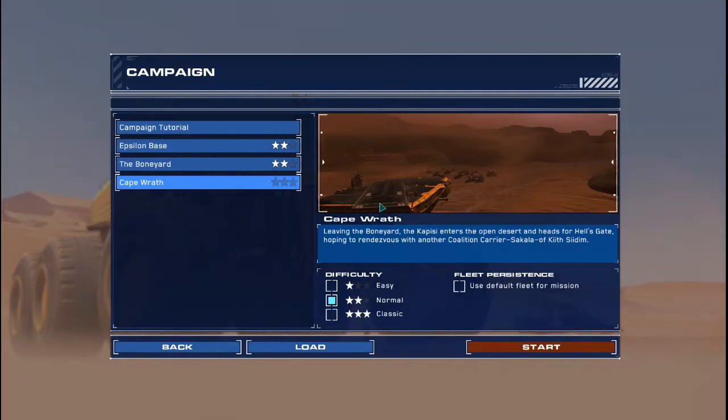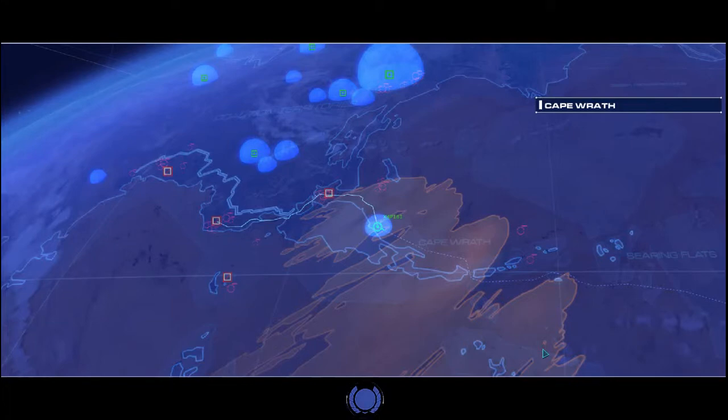Cape Wrath. So leaving the Boneyard, the KPC enters the open desert and heads for Hell's Gate, hoping to rendezvous with another coalition carrier, the Sakala of Kiith Sidham. So let's go on in and try to link up with the other carrier, shall we? Knowing how Homeworld operates, it's usually going to be the other carrier is under attack and we are going to have to intervene and save them.